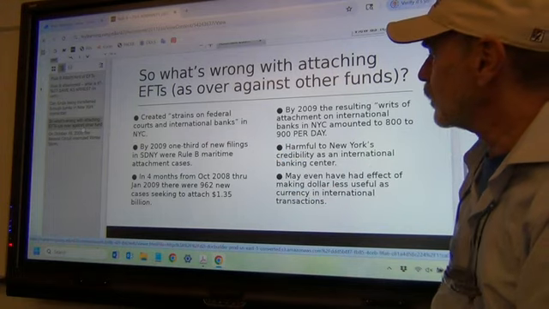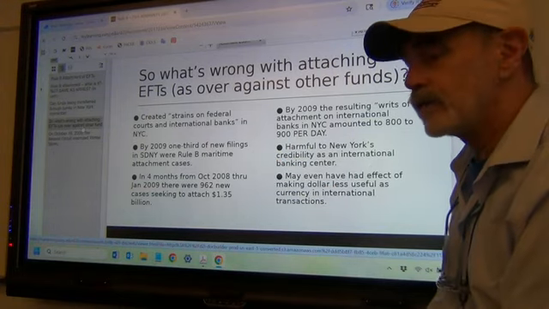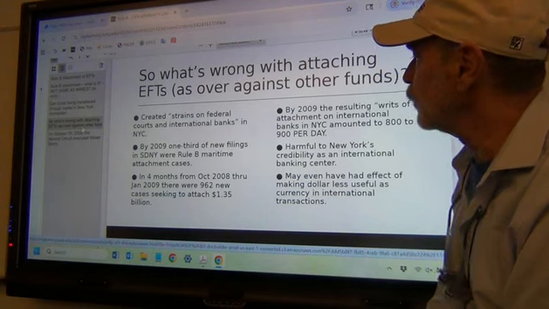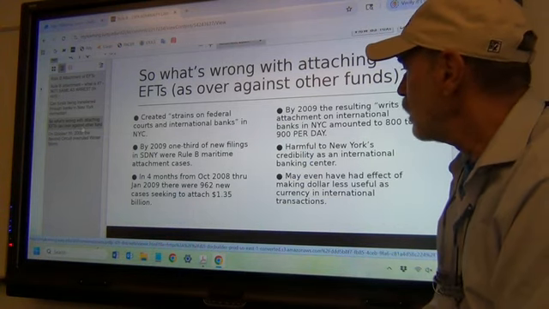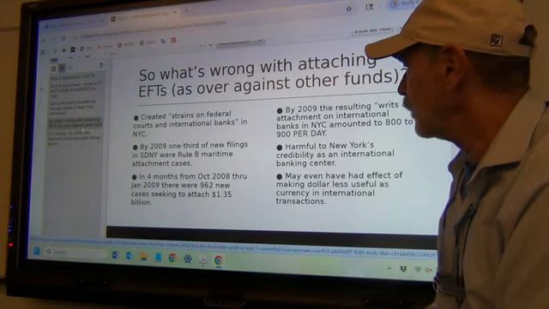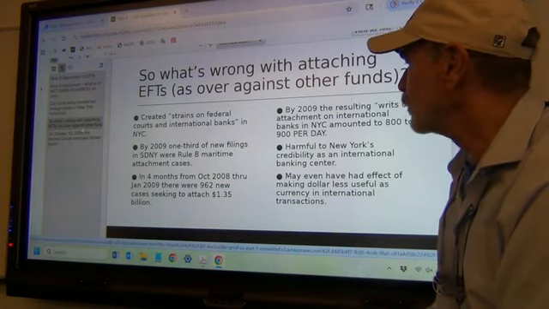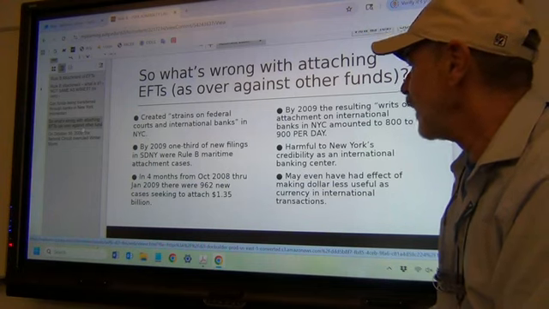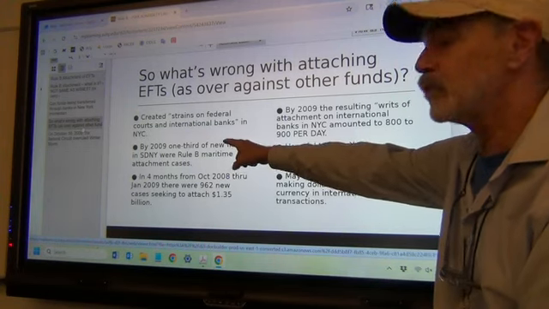Somebody, I think the Second Circuit, when they reversed themselves in Jolly Shipping, which we'll get to in a minute, that's the case that overruled the Winter Storm case, they said it created strains on federal courts and international banks. Probably true. I don't know if the strains were that bad, because the banks can handle it. As far as the federal courts, yeah, if you look at the next one, 1/3 of new filings by 2009. That was 7 years into it.